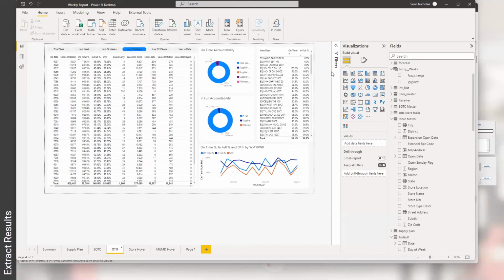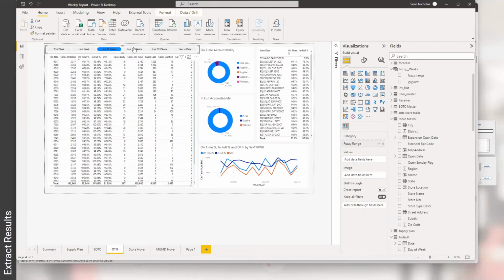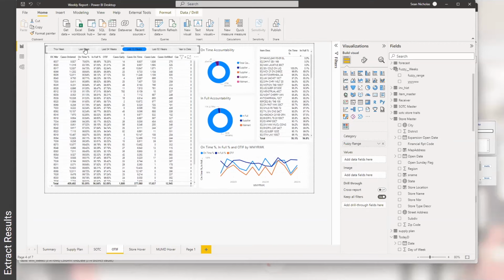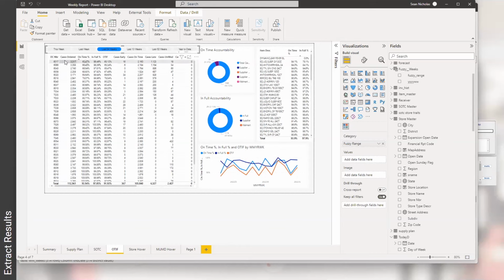So similar to what we saw on the OTIF dashboard in Retail Inc., we designed a view that supports the majority of business logic and decisions that you would use on that page. So showing by shipping DC number, the number of cases ordered for any given time frame. We can filter this down and we show on time and in full, and then the OTIF total, how many cases were early, on time, how many were late, etc.